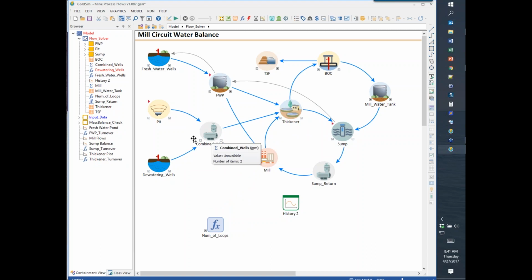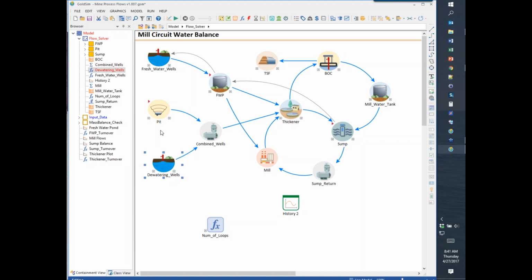Okay, this model is a simulation of a mill at a mine. And what we have is fresh water being delivered into the system here. And we have an old mine pit here with some water in it that they're trying to remove. That was a big part of the purpose of this particular model, to see how long it takes to remove the water from this pit and what to do with that water that needs to be treated and so forth. There was also some other dewatering going on in the mine elsewhere.